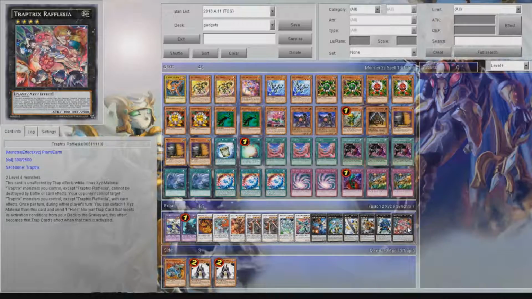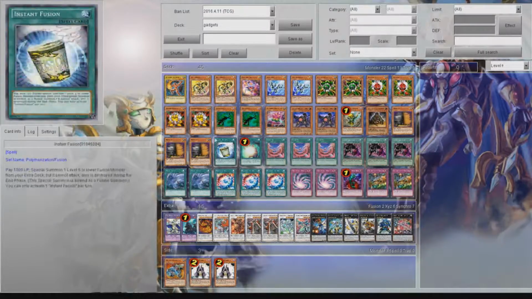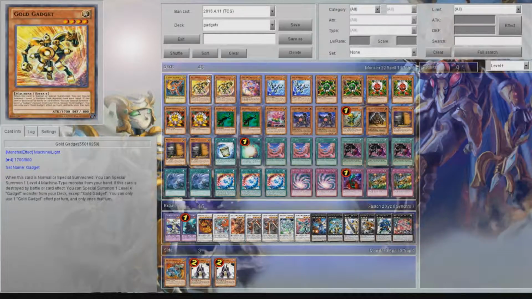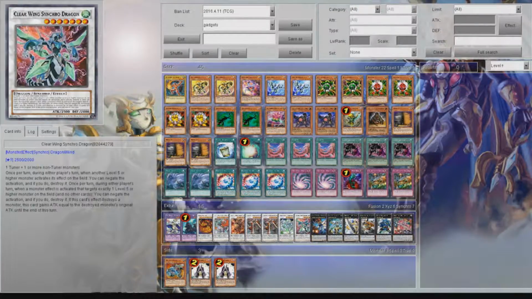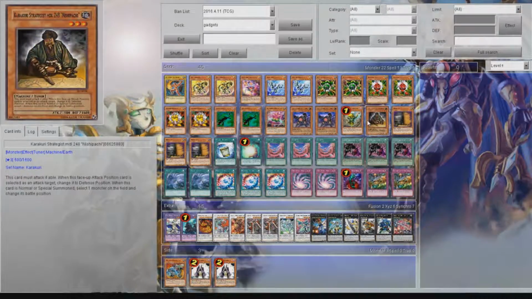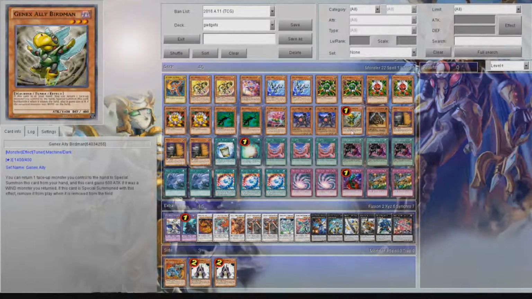It's very generic, there's just so much different stuff that you could do with this. You could run more rank 4s, you can run more synchros. Like, we're only running 1 level 7, and we have 2 level 3 tuners. You could run Black Rose in this deck, which is a great card. You could run just so many different things. This deck is extremely powerful, because there's just so many possibilities. Knowing Konami, they hate decks that have so many possibilities, so this deck is probably going to get on an adjusted ban list. I could see that happening, honestly.